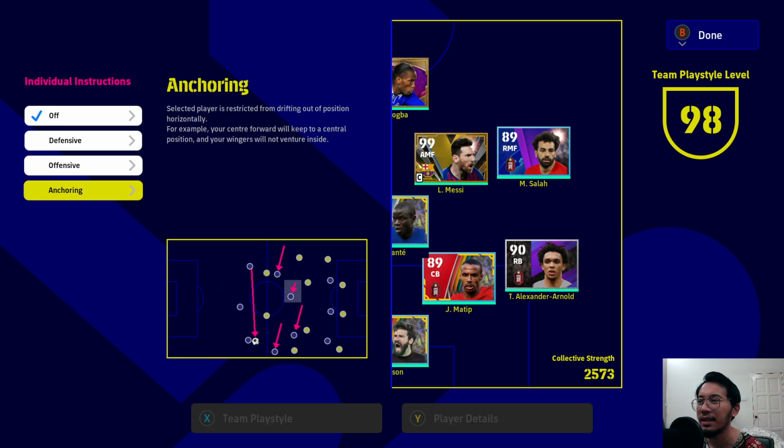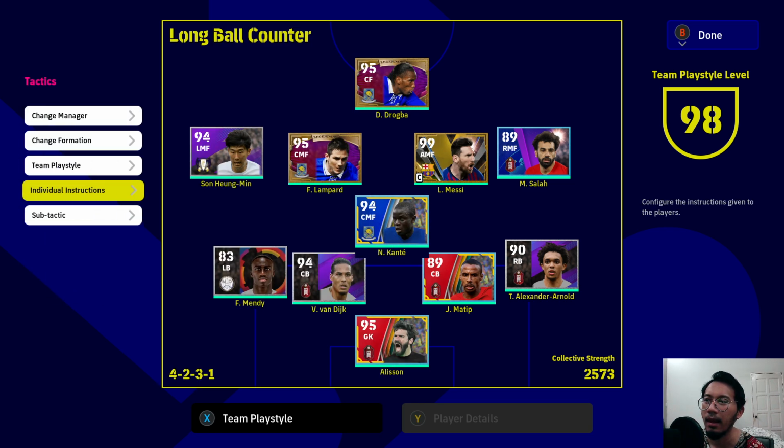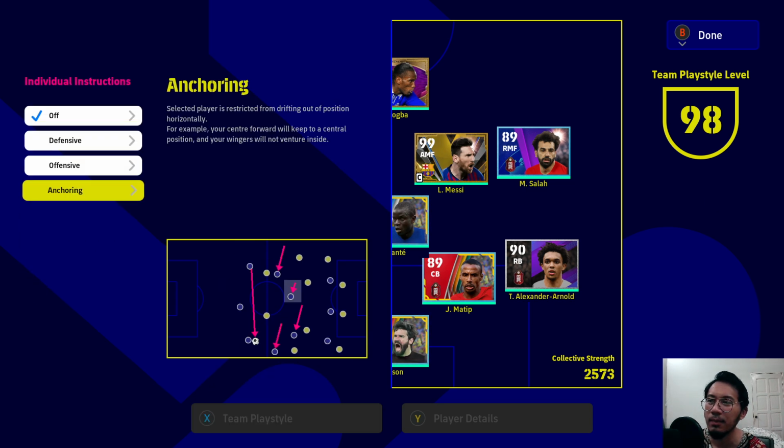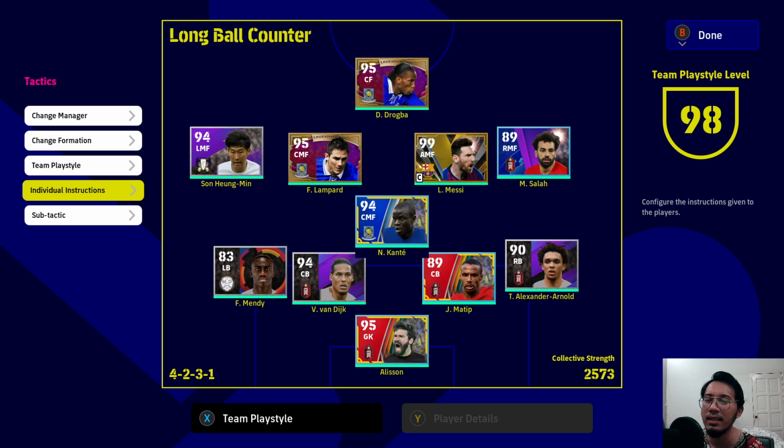For the last one, anchoring. Anchoring is to restrict your player movement. Let's read it quickly. Selected player is restricted from drifting out of position horizontally. For example, your center forward will keep to a central position and your wingers will not venture inside. So anchoring actually is more about the roaming flank.